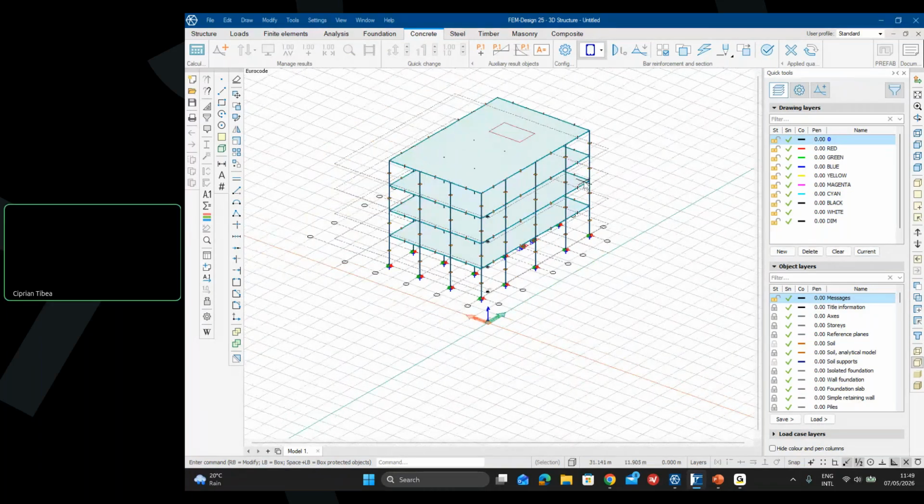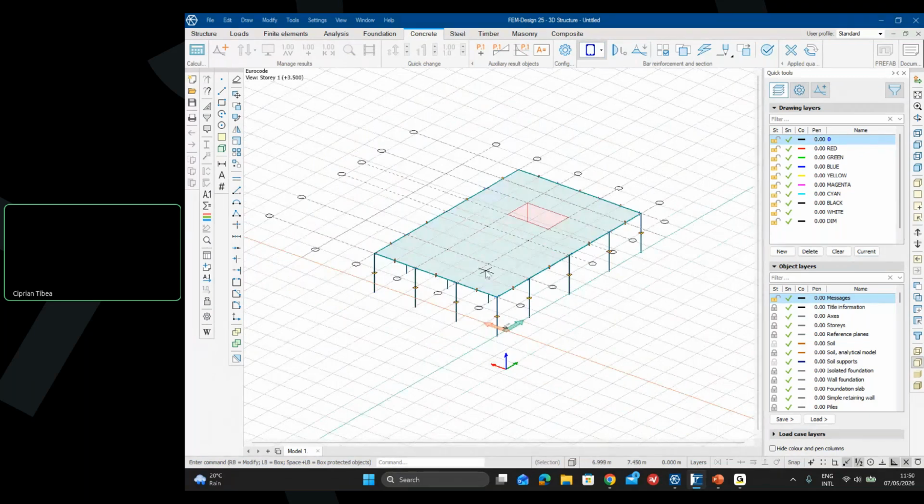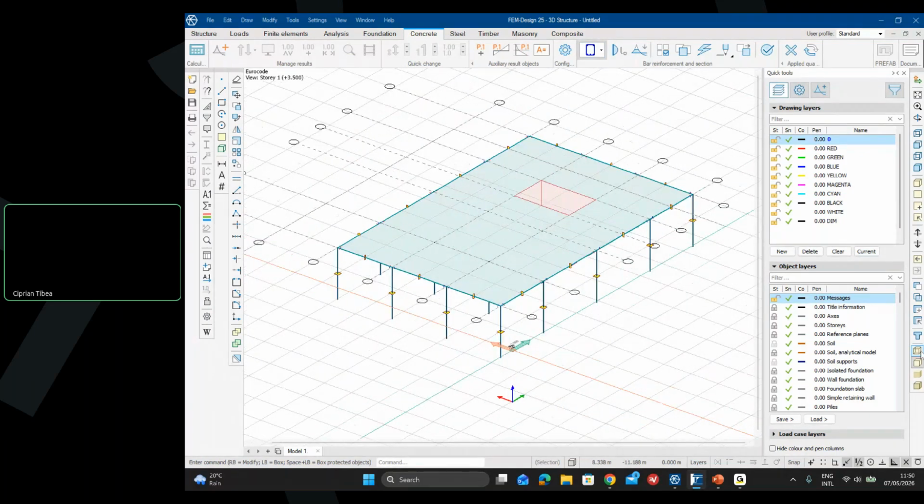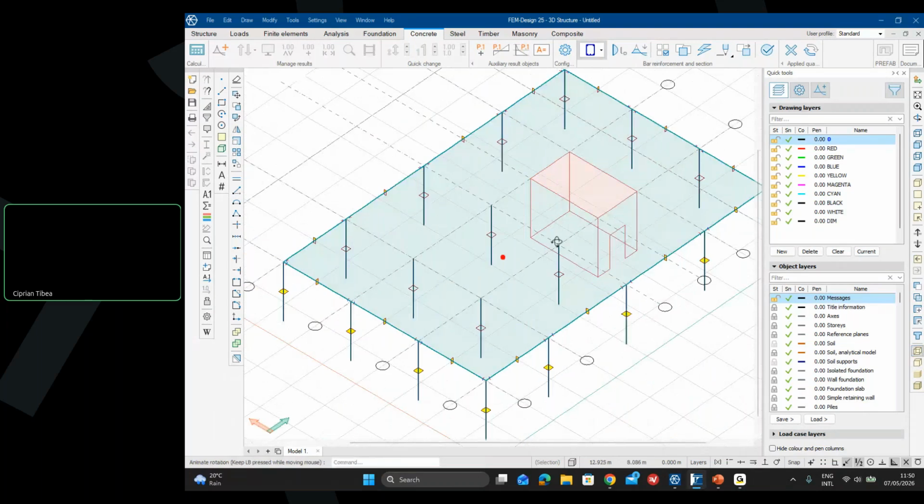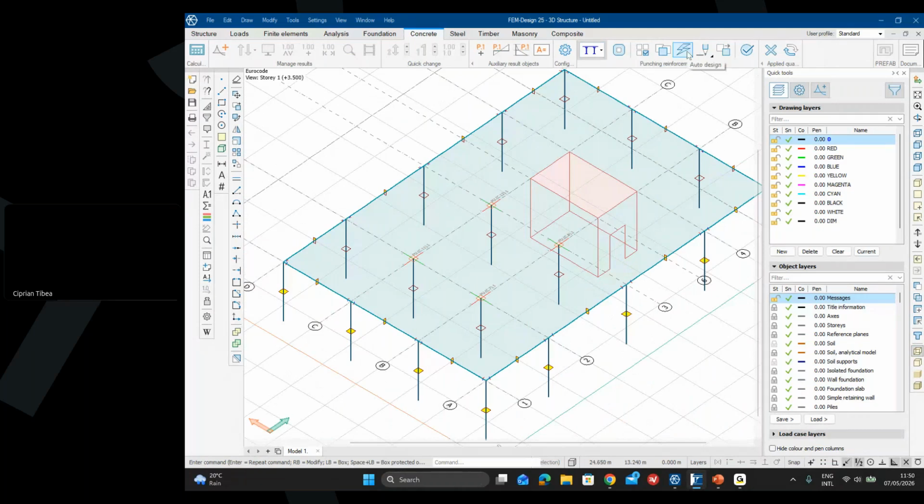Okay, so let's go floor by floor. So I interrupted the process as it took a little bit more time.